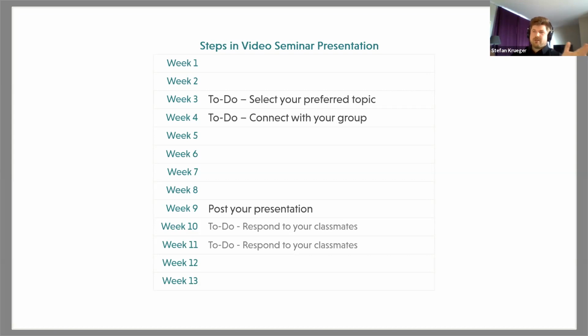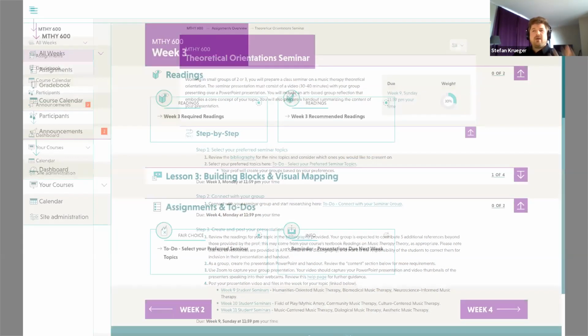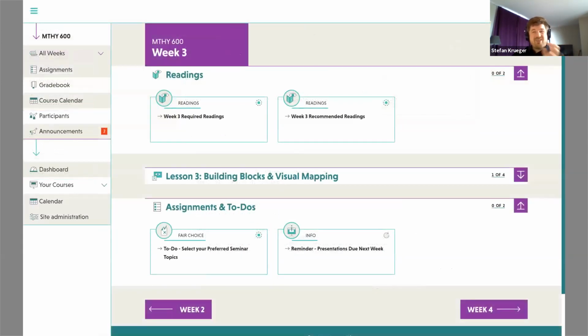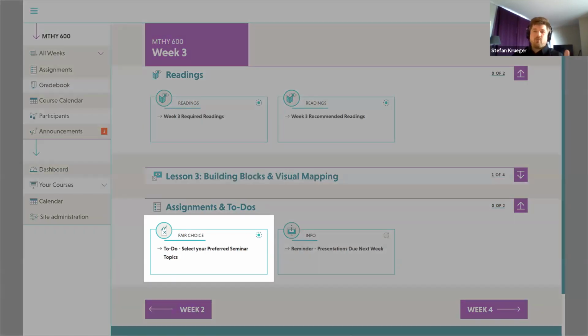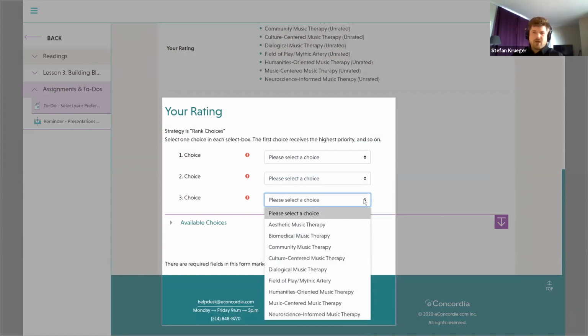To illustrate this concept, here's how this was integrated into the platform. Of course, we have the instructions themselves, which give the main three steps that they need to do. It outlines it in that step-by-step section. And then within the weeks, we reminded them as to what was important and embedded components that made it easy. For example, there's a component where when they need to pick their topic, they click on that. They can choose their preferred topics.